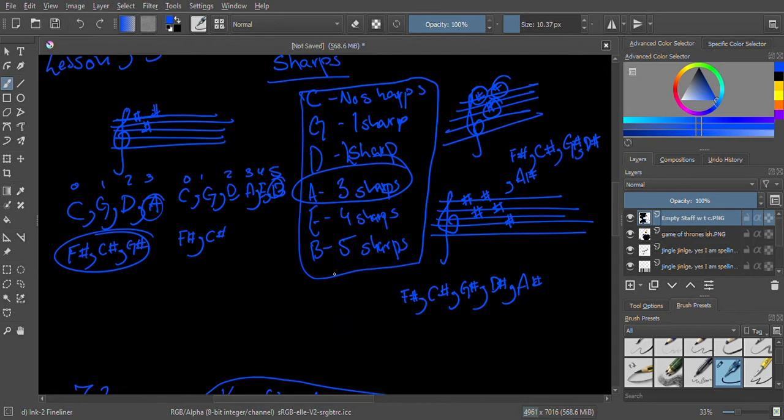So whenever you have to identify a key signature with sharps, look at the number of sharps and write out the first series, and you'll be done. So remember C, G, D, A, E, B. I told you how to obtain the series, and remember C is 0, and you do 1, 2, 3, 4, 5, and you're good. You can figure out immediately which one it is, B major, if it's sharps. If you have to write one from scratch, write out both series, and you'll be fine, if it belongs to the sharp range.